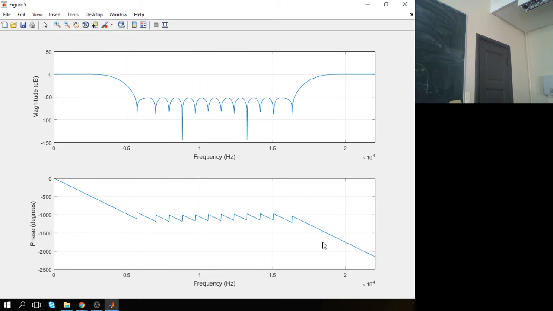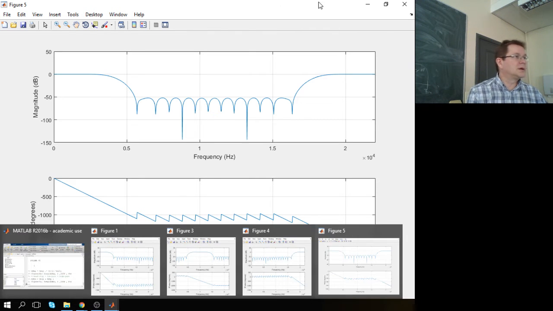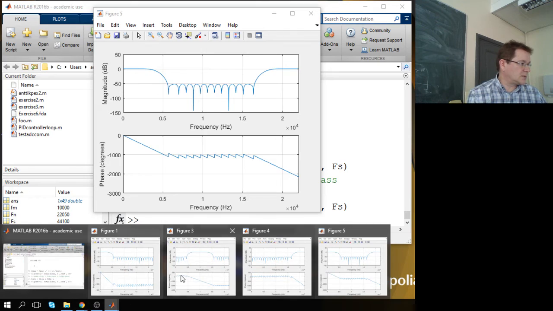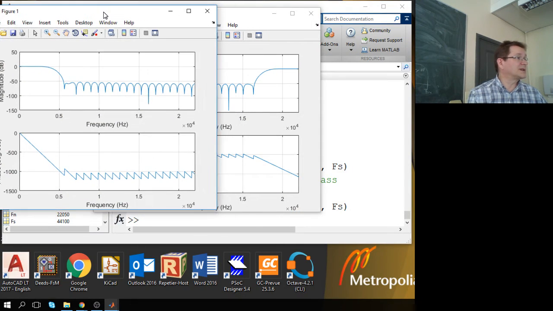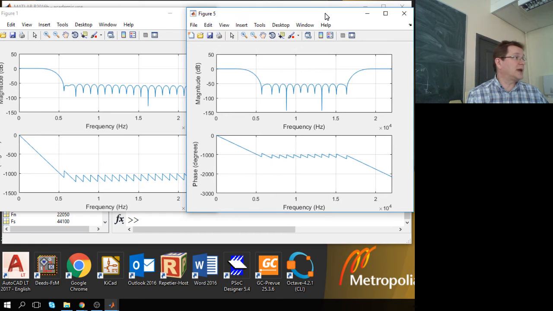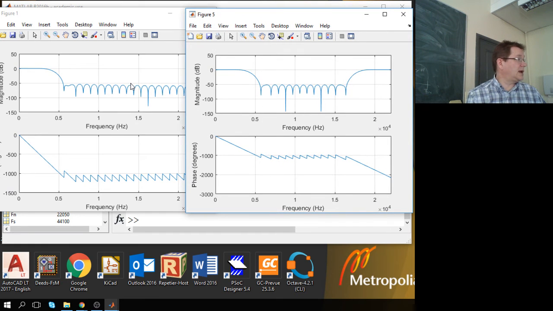Another thing, I mentioned losing some stop band attenuation. Let's put this one next to, for example, the original low pass filter. There. Okay, as you can see, well, just barely see, this one is evidently lower than that minus 50 dB line here. And these are just right at the 50 dB line. So we lost some of the stop band attenuation because we are adding the stop bands together with phase.